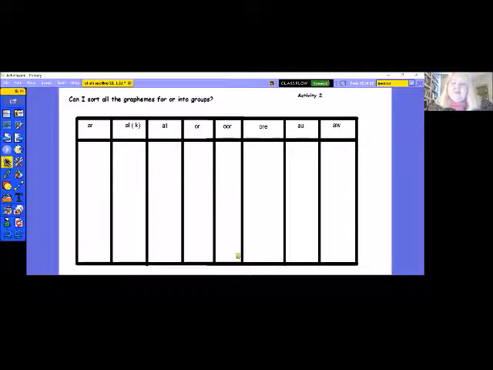And the reason I've put this for you, and I think this would be a really good idea, is to give you a grapheme grid of all the OR sounds where you sort all the words out. Now, this is something I think it would be worth having a go at and adding to over the next few days or even for longer. If you have this, print this off, or you could draw it out yourself. You've then got your own sort of mini dictionary of the graphemes for the OR sound, and it's a way of sorting them and getting them in your head to think all these different ways automatically, and then test yourself. It's a really good way of doing things.